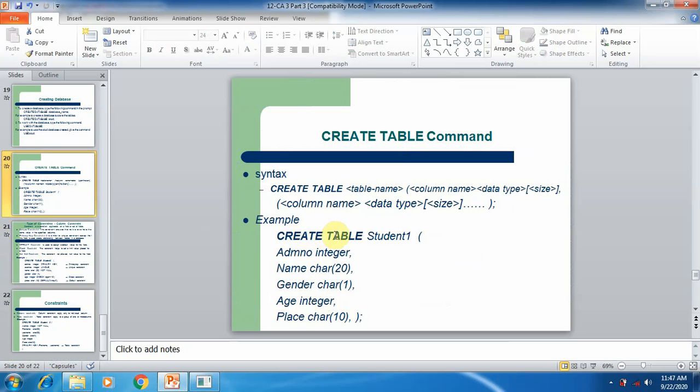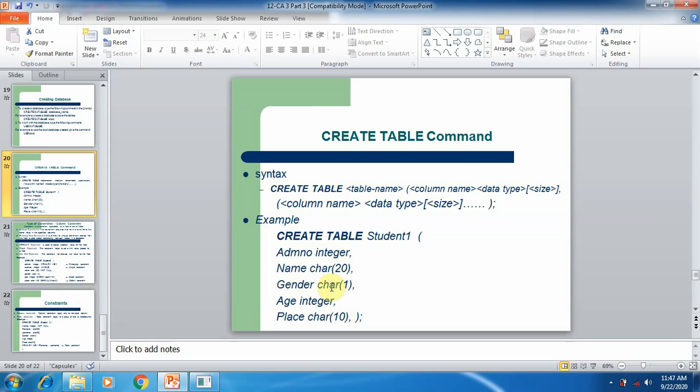The create table name is student1. Here the open parenthesis is entered. After that, admin number with data type integer, name with character, and then we use a parenthesis for giving a size for the character data type, that is 20. It means in the name column we cannot enter more than 20 letters.